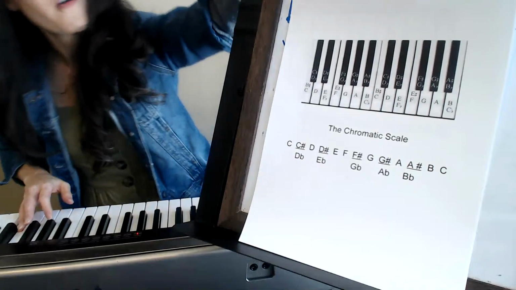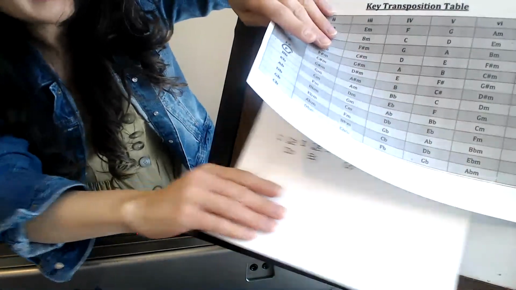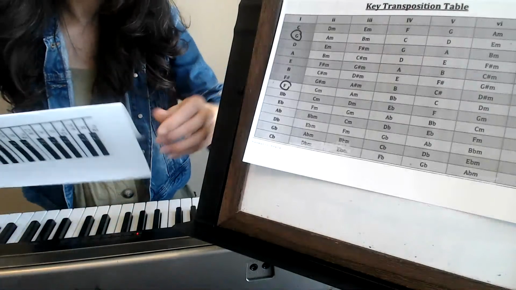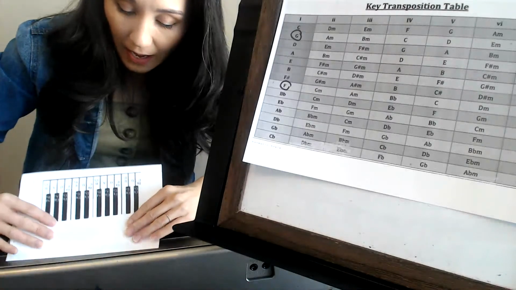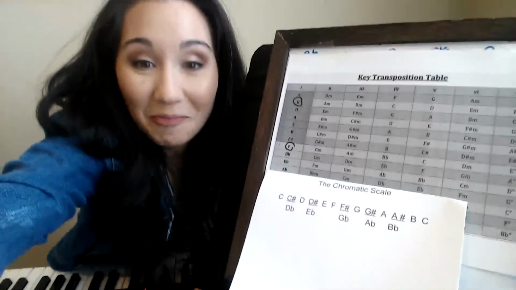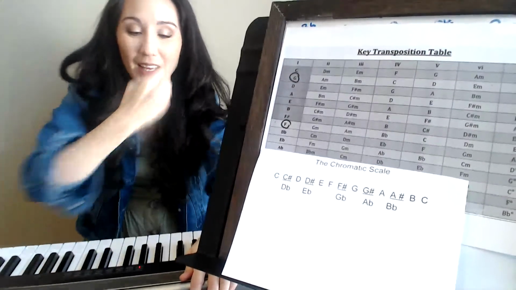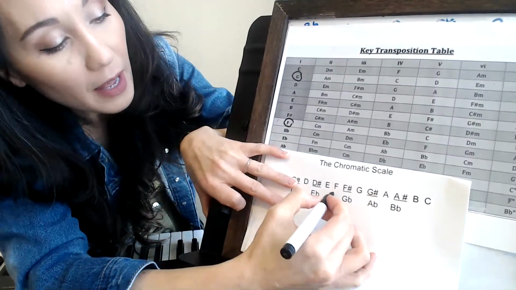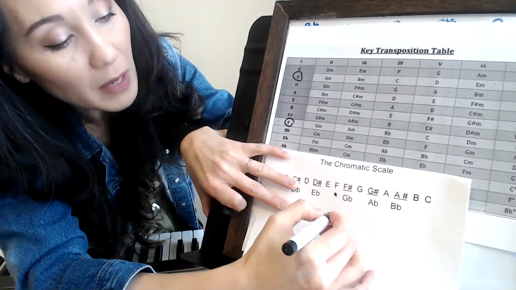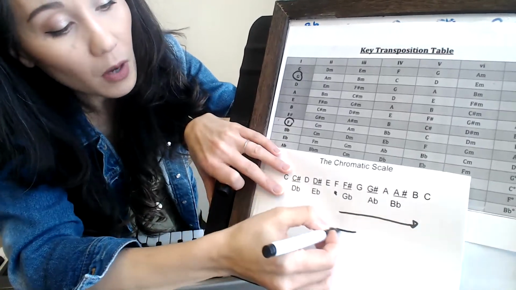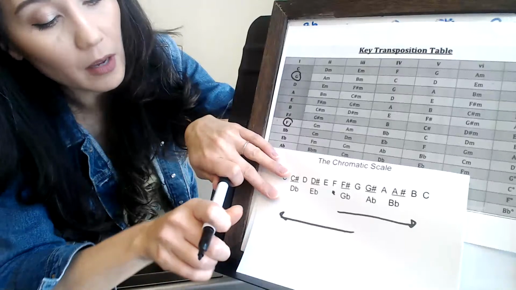Yeah. So in my mind, Budapest was too low for me to sing, because I am not George Ezra. I don't have that deep, awesome, amazing voice that he does. I am me, and that's all I can be. So I noticed that I'm starting off in the key of F, and if I want to make things higher, I have to go that way. If I want to make things lower, I have to go that way.